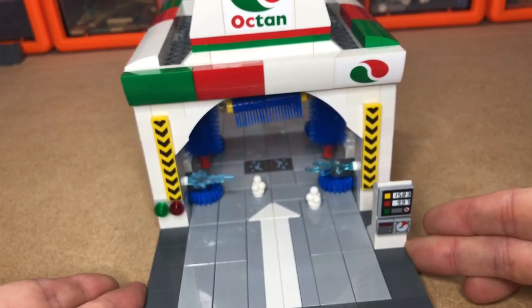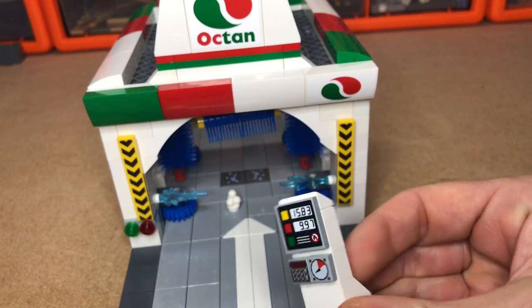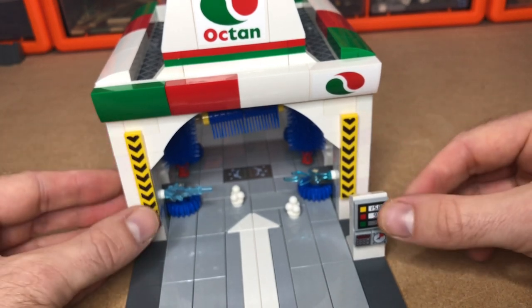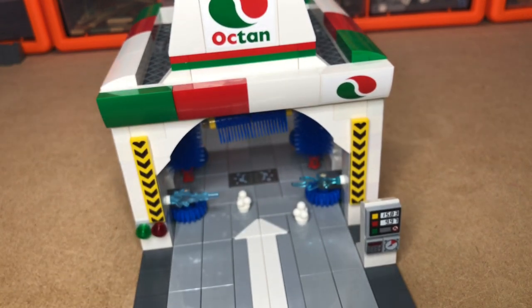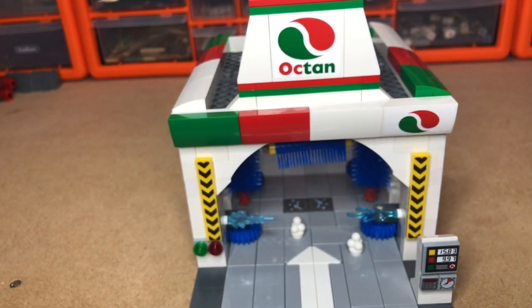What you see is what you get. There's not much other things to go on. This I just thought I'd put here to control the car wash. That's from the petrol station. You notice that a lot of this is from the petrol station, all the Octan stuff. I had the petrol station underneath my tables, not being used for quite some time, because I had the other Octan petrol station from the corner garage, so I didn't need two. I think the other one utilized the space better, as it's a multi-story building, whereas the old petrol station was a bit more of a single story.